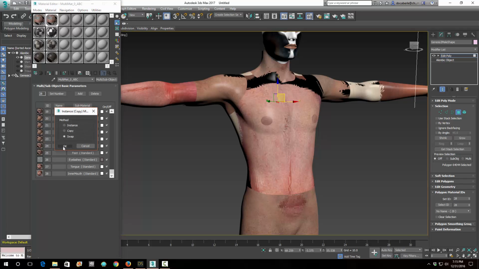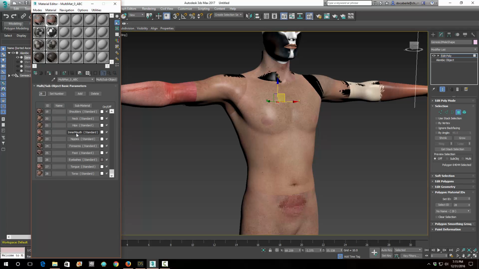And then I'm going to swap these so that I don't lose the inner mouth. Okay, so now the chest looks okay. The torso, I'm going to go to the nipples, should be in 19. And wow, the nipples are right here, and then there's where it's got to go. So the nipples should be here. So I'm just going to click and drag, swap, and now the nipples look okay.